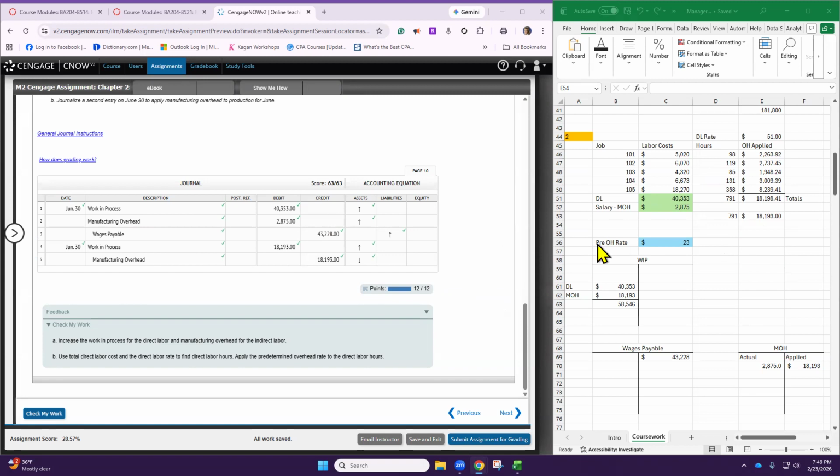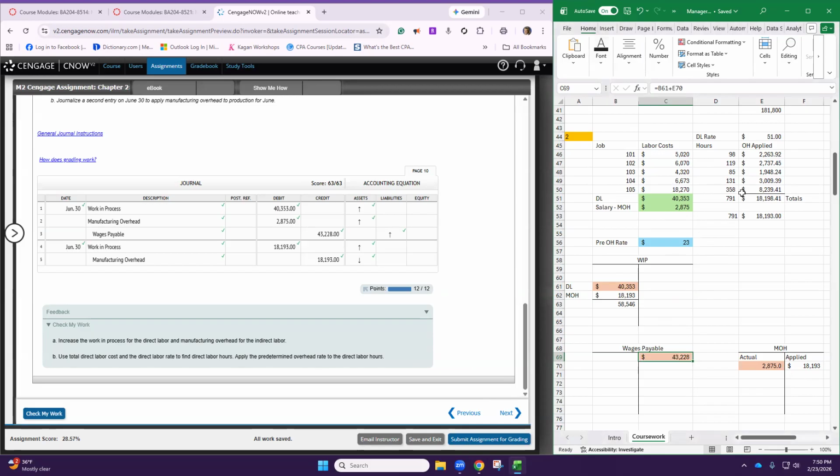So once again, this company has direct labor for all these jobs, 1, 2, 3, 4, 5 jobs, plus a salary amount, which we know is going to go into manufacturing overhead. So the first entry was to record the direct labor and the salary of $28.75. We're going to put that in manufacturing overhead, and they're both going to come out of wages payable. So this one and this one offset this credit of wages payable.